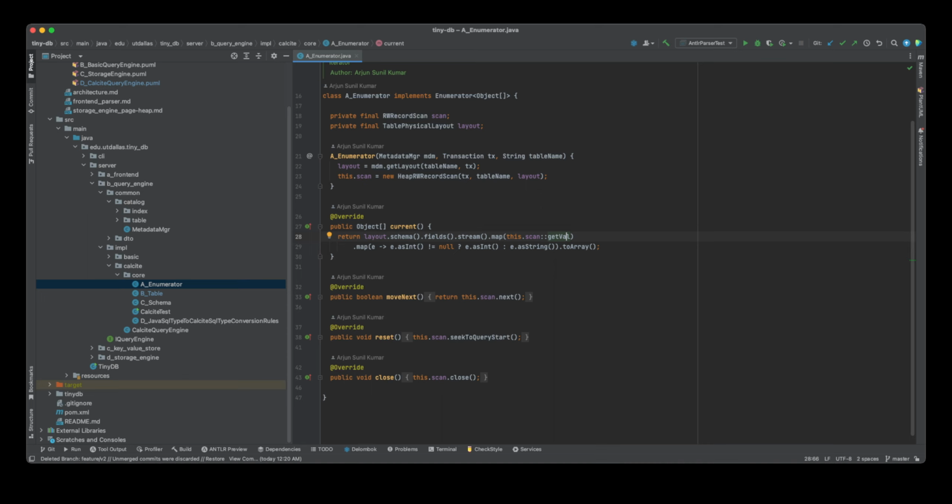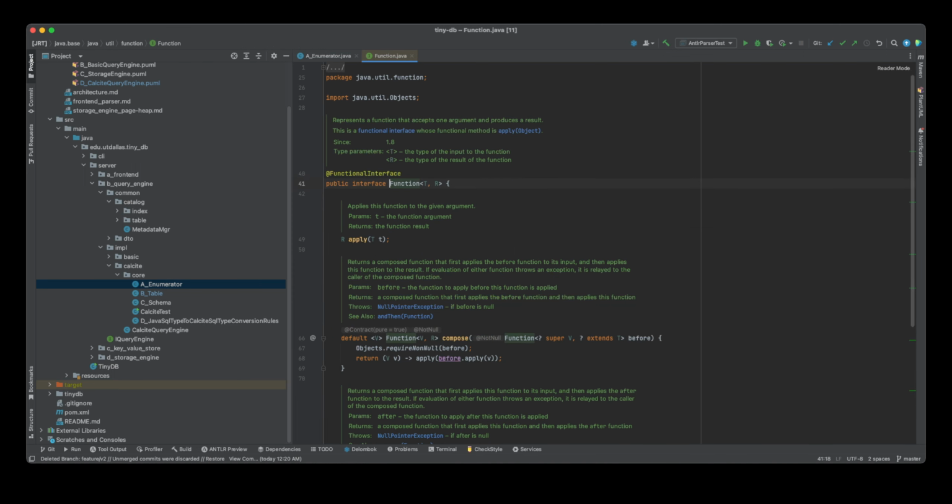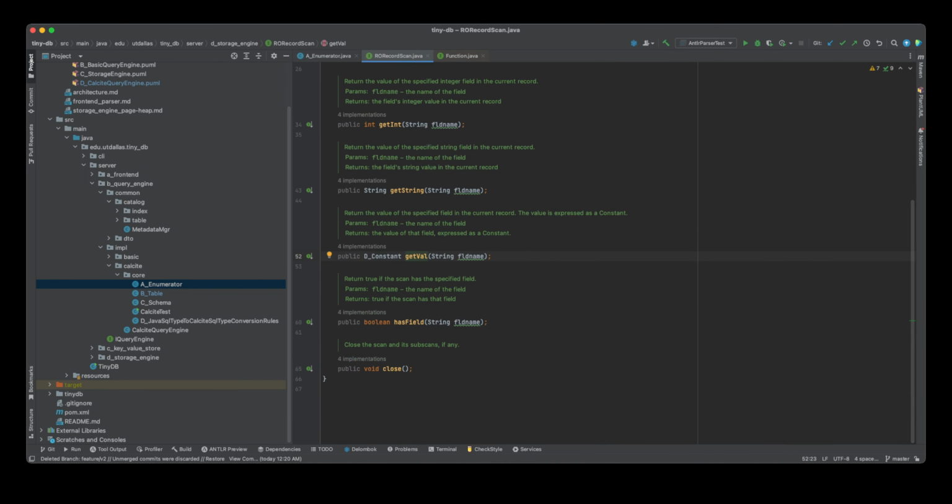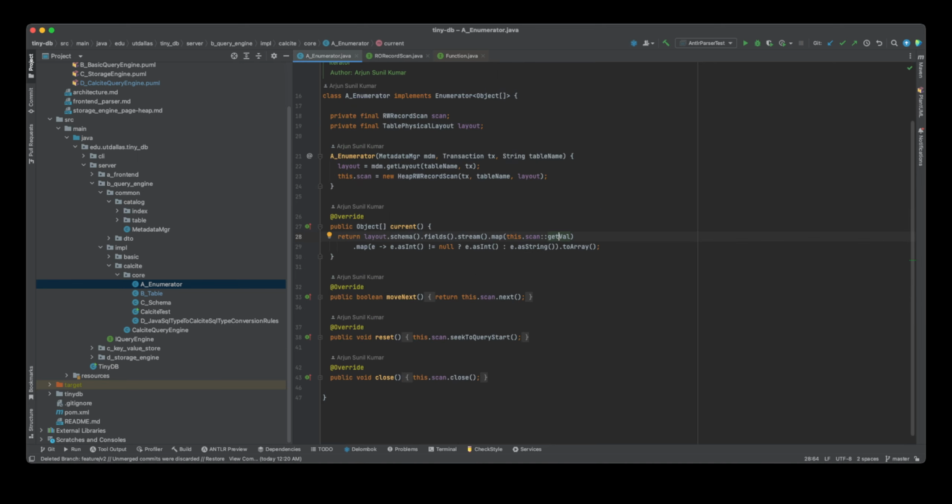For each of the fields we get the corresponding value by calling the get value function. So we pass in the field name, and we get the value for that field name.